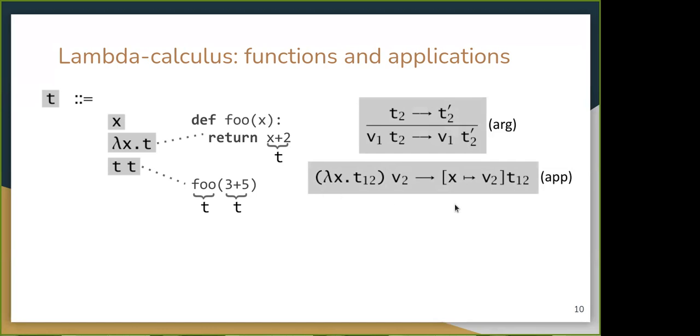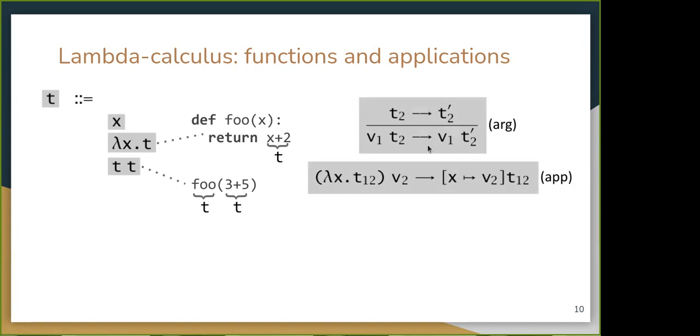Or in this case of our small step semantics, where we use rewriting rules, we just literally take the function body, in this case lambda x and then the body, and take the argument and replace the variable with the actual argument in the body. So this thing denotes substitution. In this case, we'll put some integer instead of x in the body and continue going.